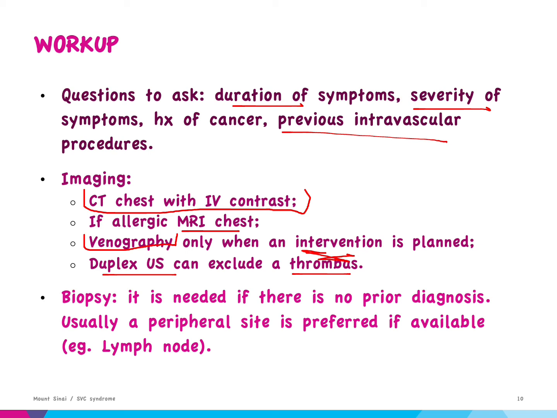Finally, the biopsy. The biopsy is always needed if we have a suspicion for cancer. It's never going to be an urgent procedure, so we will do it in case there is a mass that will be seen by a CAT scan. Of course, if there are other peripheral sites that are more easily accessible, then we will have a biopsy on another site, for example, a lymph node. But again, this is not going to be our resident level decision.